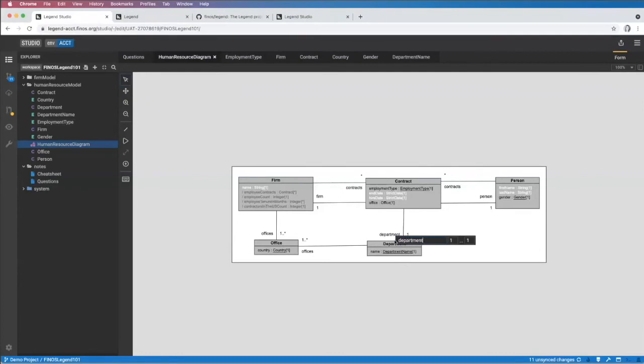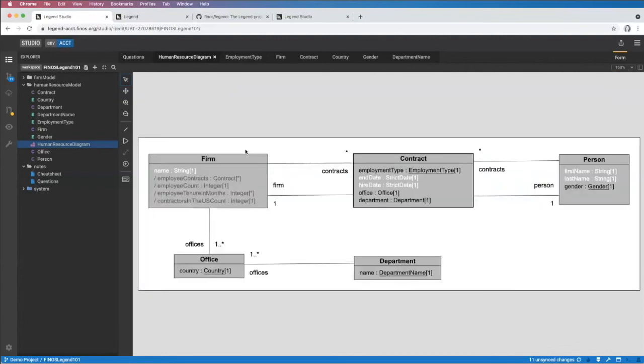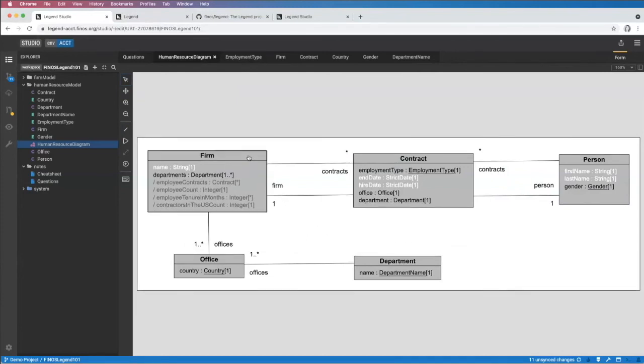It should be exactly one department. And again, let me drag this into the contract class so that it looks a little bit neat. And I think also the firm should probably have departments as an attribute, and there can be one or many. And let me also drag this in so that everything looks nice in our diagram.